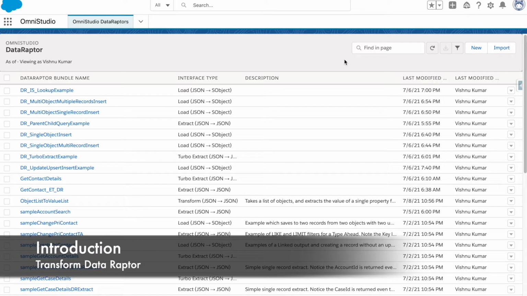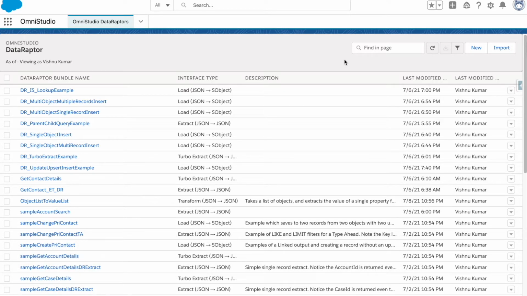We have seen the load data raptor, and then we have seen the extract and turbo extract. The fourth one is transform, where we actually don't take the data from Salesforce, nor do we update or insert data in Salesforce. It's more about transforming the data from one format to another.